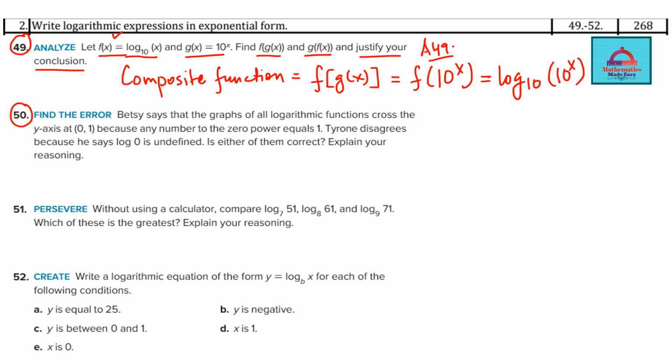So there's an inside function, there's an outside function. You can plug in. I will provide the link for a video which I had made on composite functions a few months back, so you can watch that video if you want to know more about composite functions. This is quite an important function. You should all know about it.